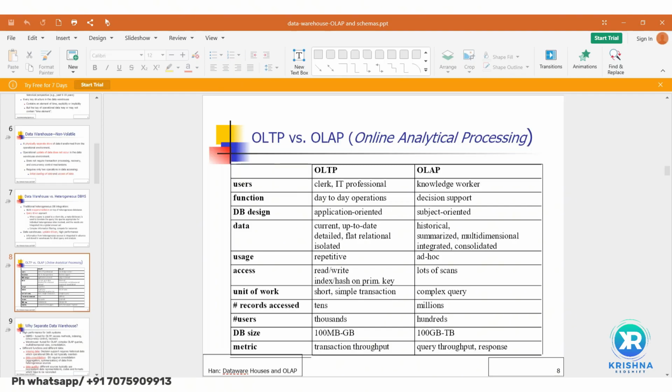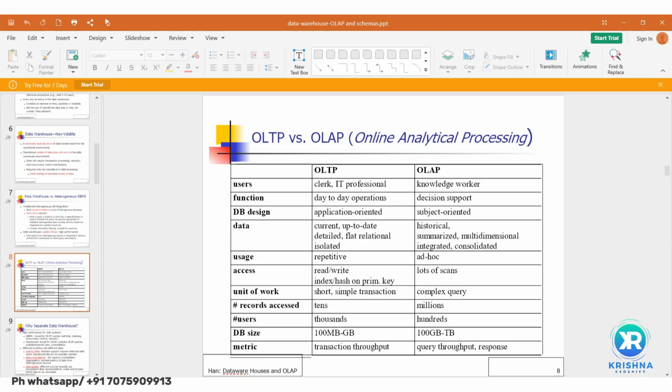OLTP is online transaction processing, OLAP is online analytical processing. OLTP is at the source end. OLAP is at the data warehouse, where end users and top level management are the executives, whereas the end users or customers are the users of OLTP. So more users at OLTP, and fewer users in OLAP. Fewer records in OLTP, and generally summary data will be there at the OLAP. OLAP is for reporting purposes. OLTP is only transaction oriented.